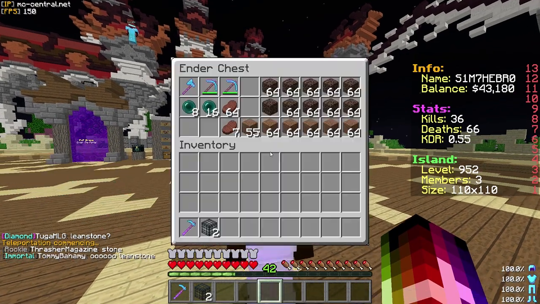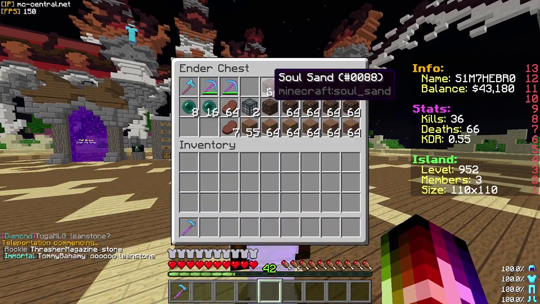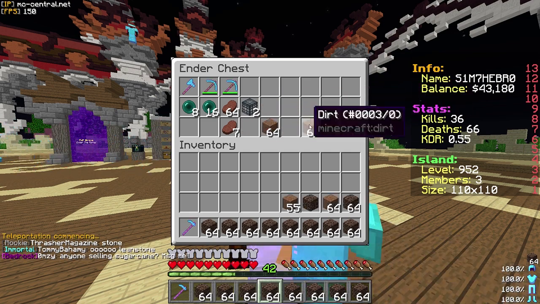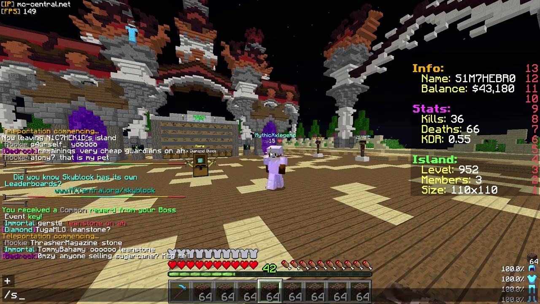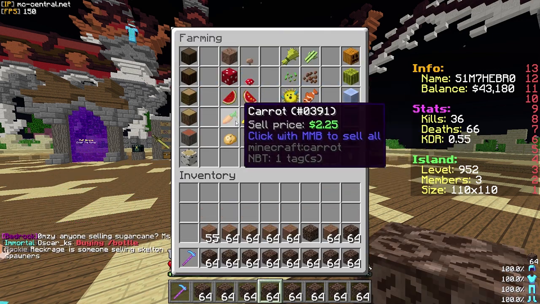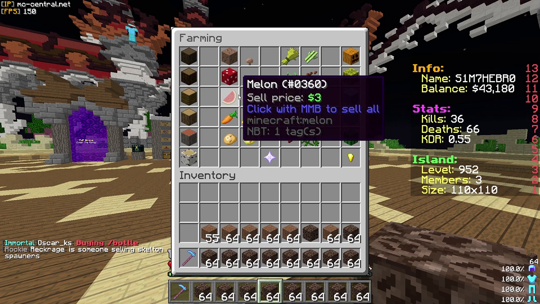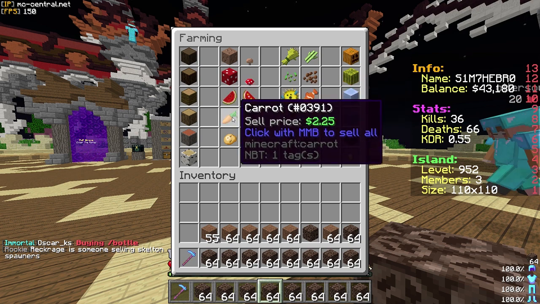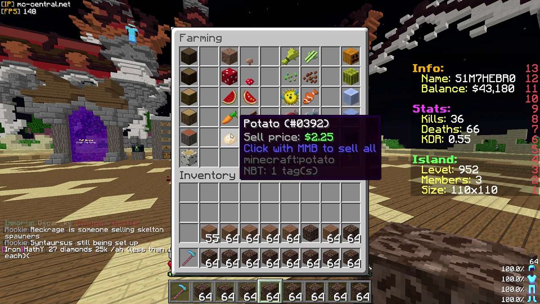So I'm gonna put that in my e-chest. And as you can see, guys, I bought some soul sand and some dirt. So the 2 that I want to test out, I can show you guys in shop. If you go in the farming section, we already have a melon farm, which gives the most money and most tokens, and then there's also carrots, which sell for a bit less.